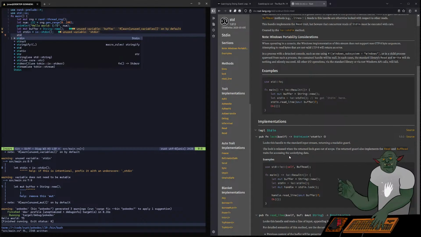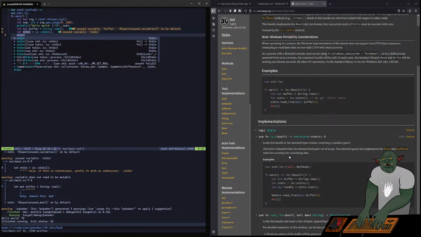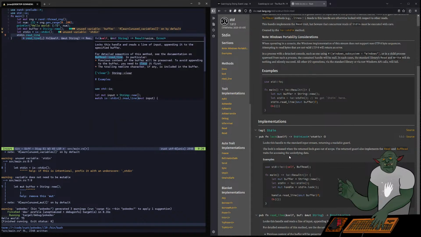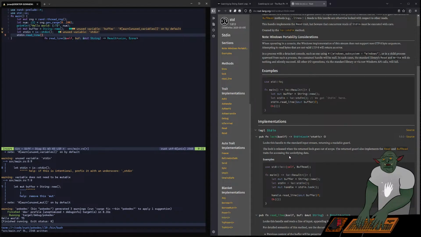And then we should go stdin dot read_line. We're passing along the mutable buffer. I should probably save that variable. Let's go to the start.